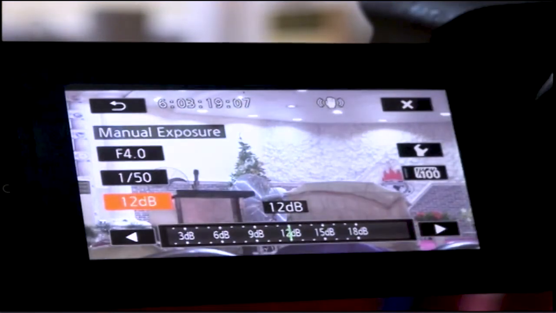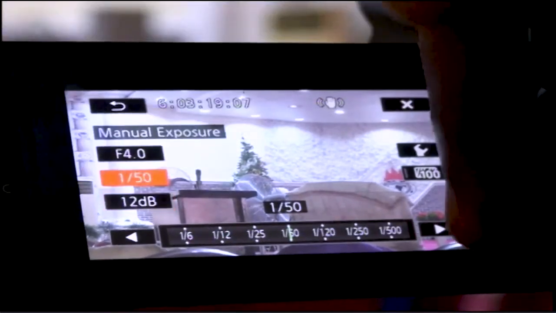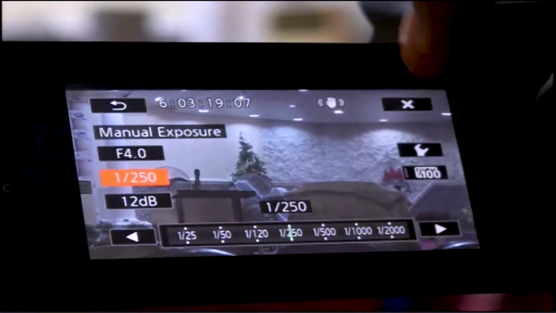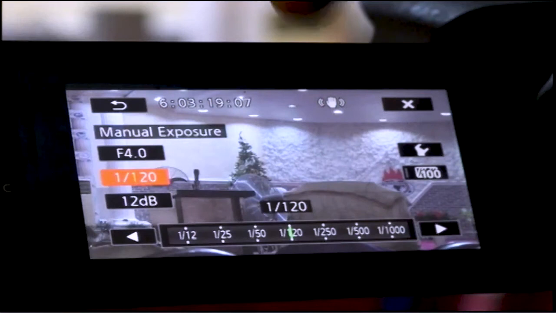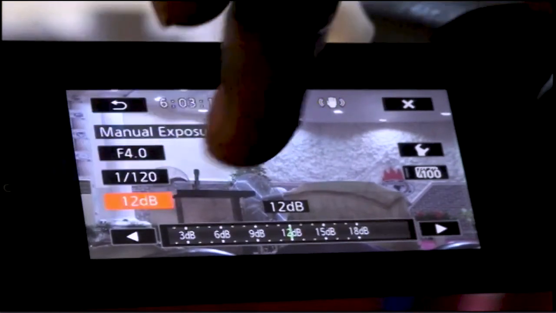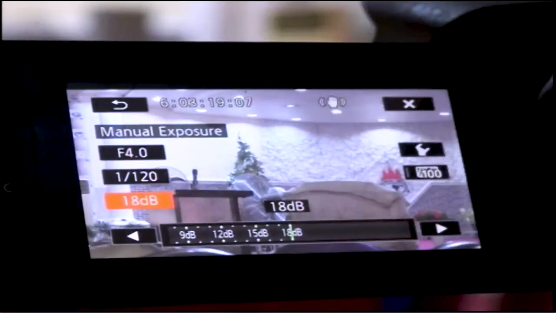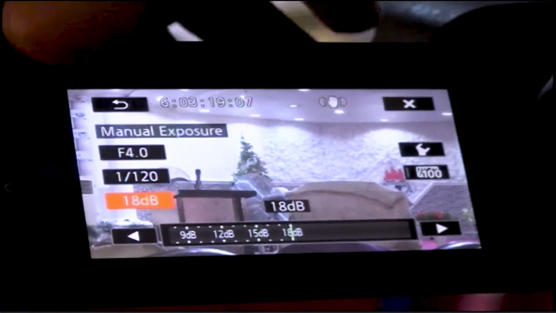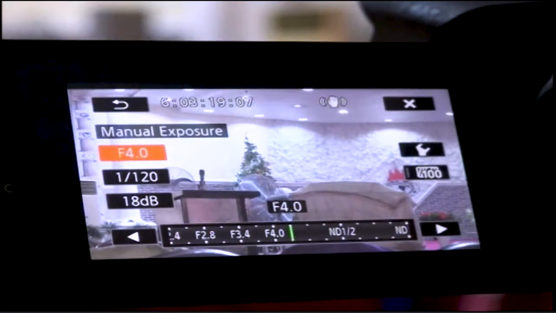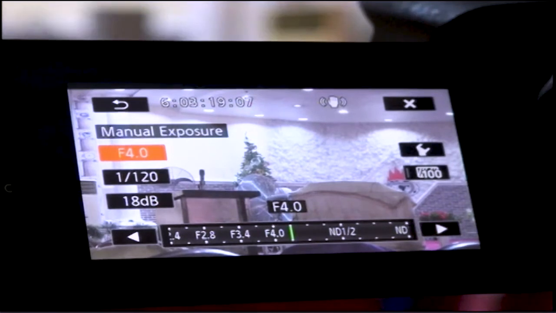Now, if I may ask a question, I would rather prefer putting my shutter speed on 1/250, or I may rather use 120 or 250. Then I would increase my dB to get this. Now, if I notice that I'm not satisfied with what I'm getting here, then I can adjust my exposure, which is your F. If you see F on any camera, that means your exposure.